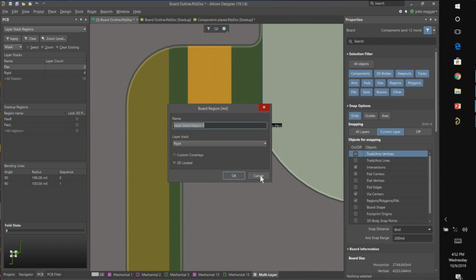Question? So following up kind of on the flex question. Yep. This is just more of a note for the future. If there could be some way to add custom layers which can stack up specifically where you want them. Because right now there's kind of rules on what layer can be inserted at what location in the stack up. And that would really help out with, let's say we have 2 stiffener layers and we add it to the bottom. It's kind of hard to get those custom layers exactly where you need them in the stack up. The workaround we have to do is change the solder mask layer and just rename it stiffeners. Right.